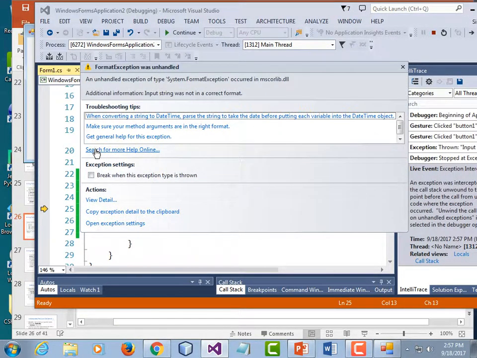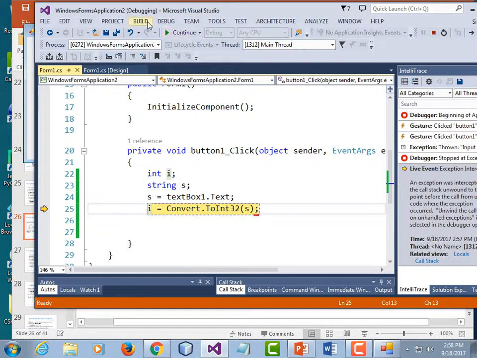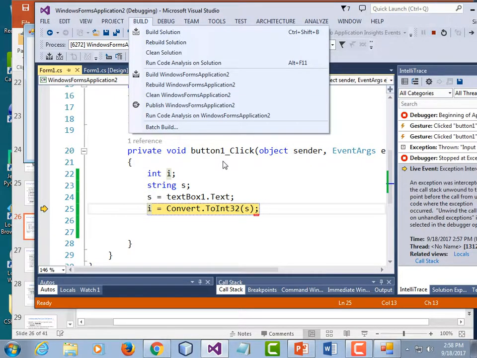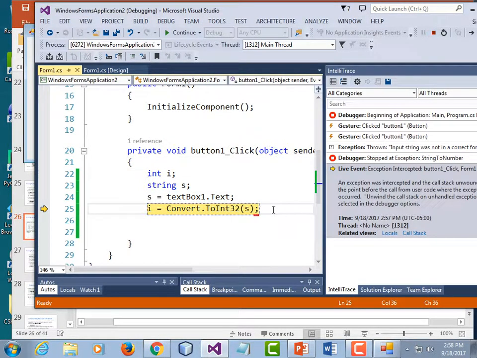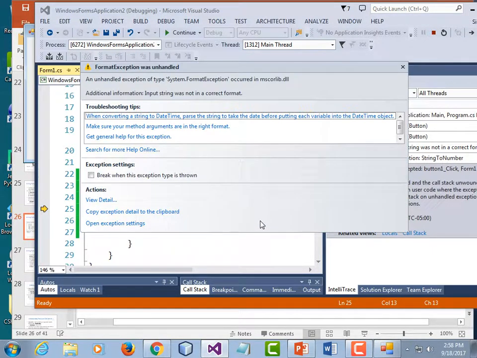Now the user is probably not going to see all these things. This is kind of debug stuff. Break when this exception type is thrown, blah, blah, blah. So if we compile this for a release rather than for debug, then we might see different options, but it's never going to work. That is just flat out an error. Now you could capture the error. You could use exception handling so that if that kind of error occurs, it opens an exception handler. That's kind of neat.